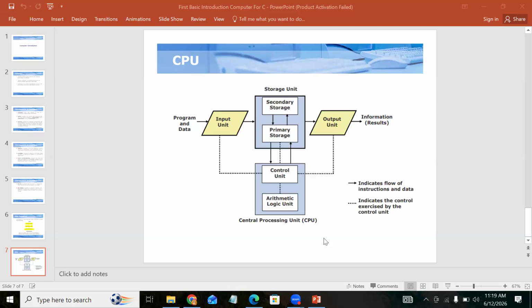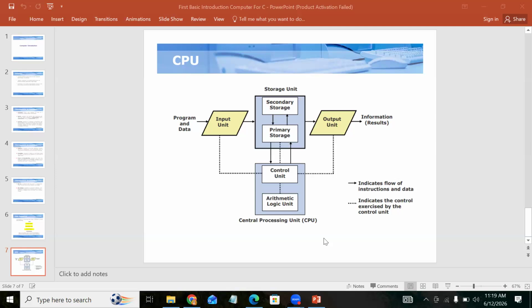So there is one device that is plotter, which is a big, huge printer you can say, but it is a plotter for drawing the maps and all that. So plotter is also a device as an output unit. Okay. So we have an input device through which we are giving input to a computer. Then we have an output device. In between we have a central processing unit, right?